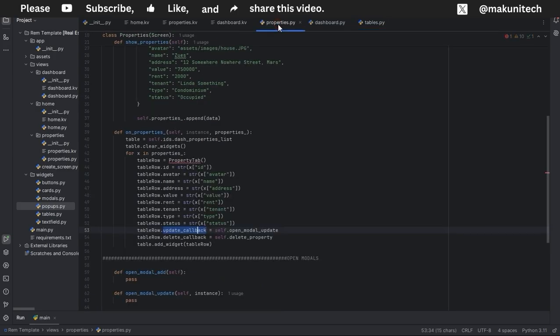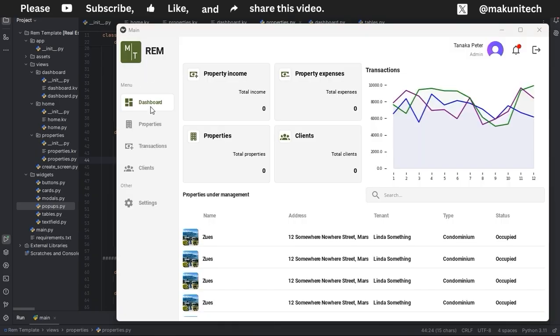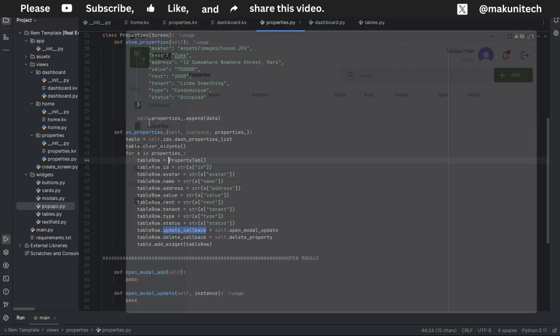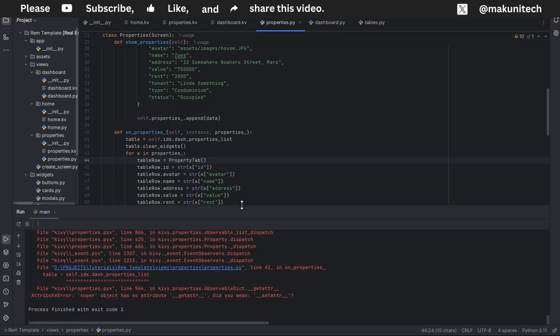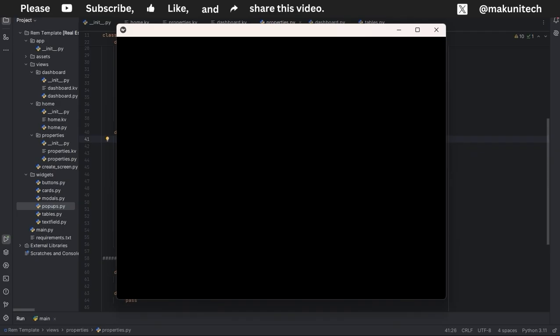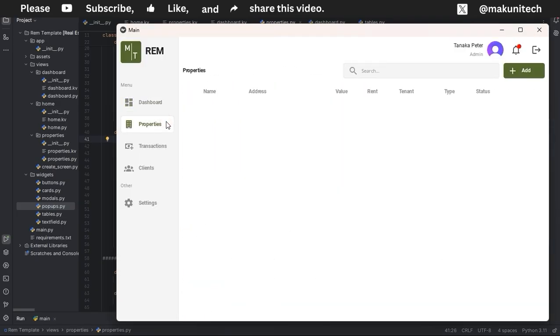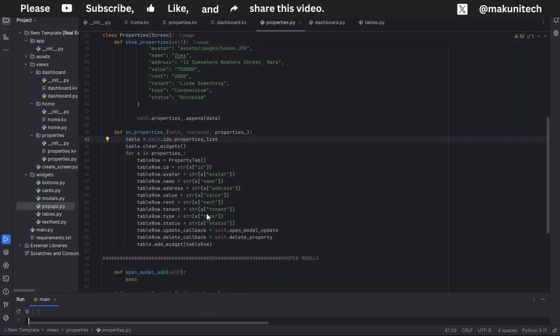Let's go back to properties.py and import this. Okay, so let's run this and see if we don't get any errors. Okay, open properties. Okay, let's run this again. Hmm.